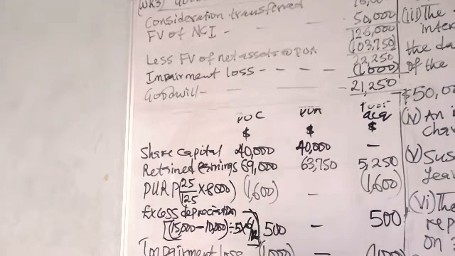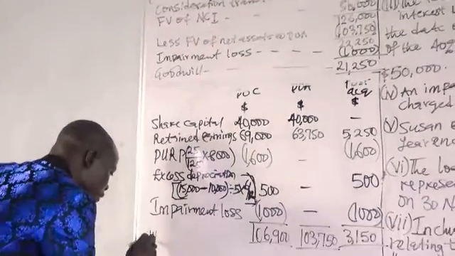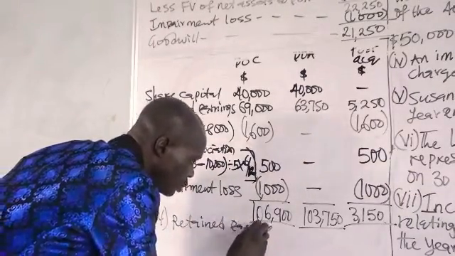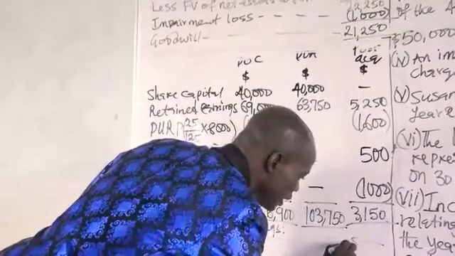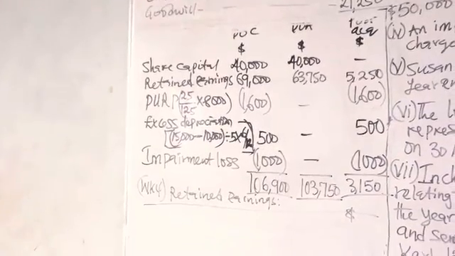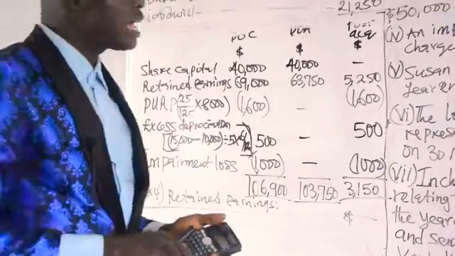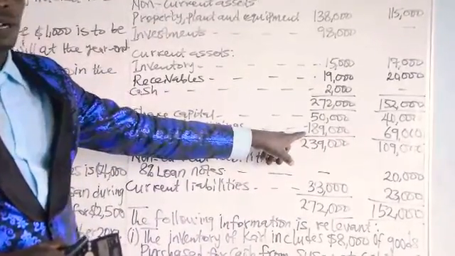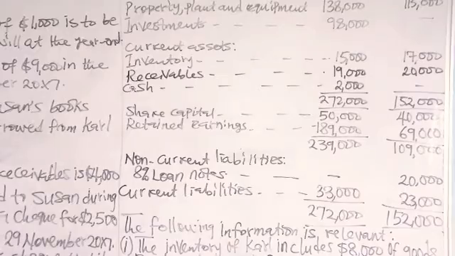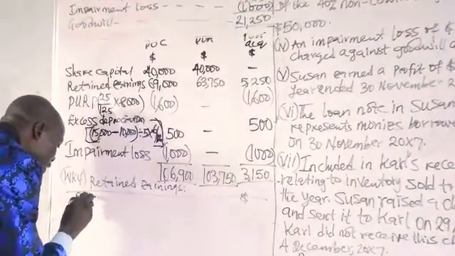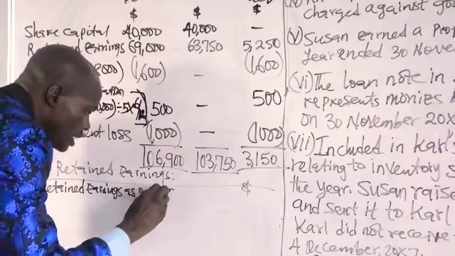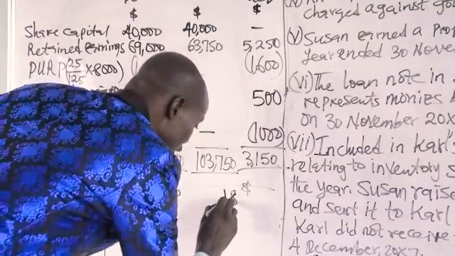Having completed the goodwill, the next thing is the calculation of the group retained earnings working. We want to determine the consolidated retained earnings. So, to determine that, you start with the retained earnings of Car, that is the retained earnings of the parent, as per the statement of financial position, and that is 189,000.